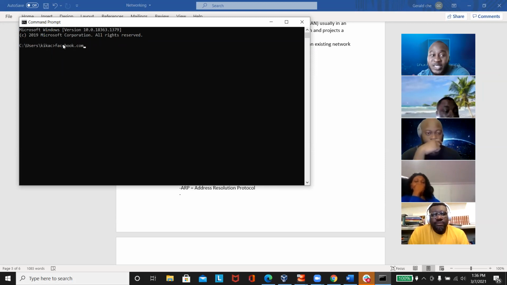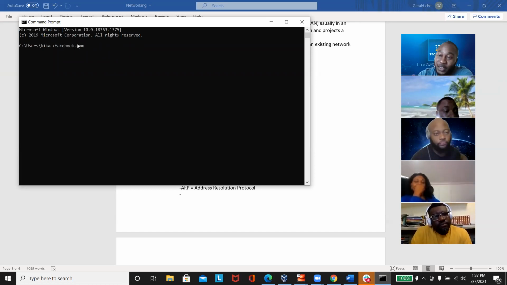So humans understand names like this. Computers understand numbers. Every server or every website will have an IP address, and a domain name will be tied to an IP address. And it is being done by DNS.